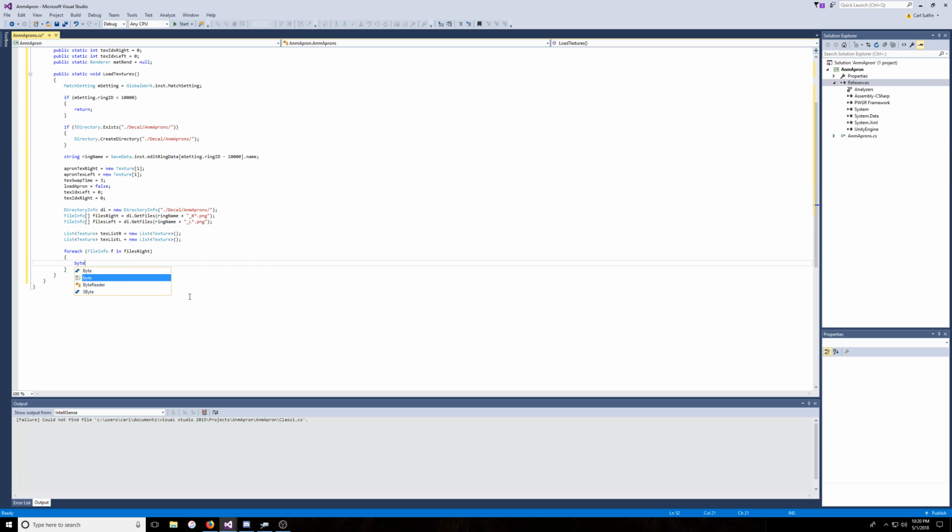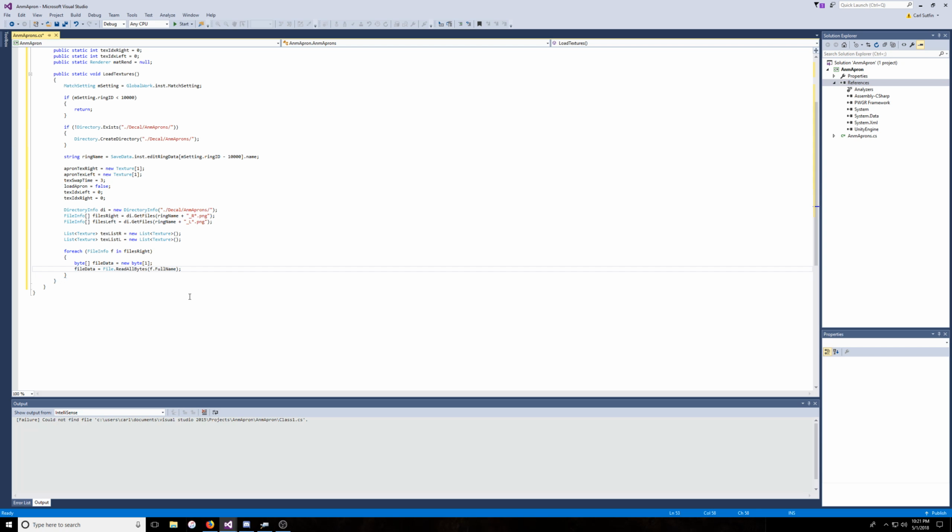So the first thing you're going to want to do is set up a byte array. Since Unity doesn't have a way of just loading in a png on its own, you just load it as an array of bytes. So we'll call this file data equals new byte, and then you just give it a size of 1 because it doesn't really matter how big it is because you're going to end up redefining it right below it. And so now you go file data equals File.ReadAllBytes f.FileName, or f.FullName, excuse me.